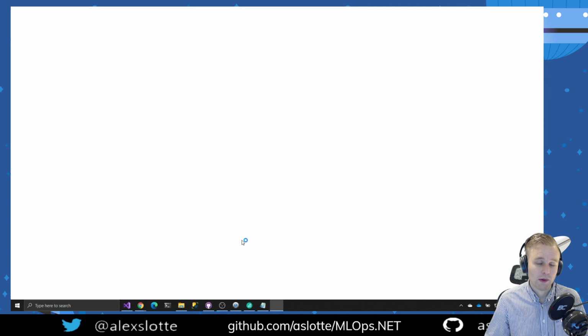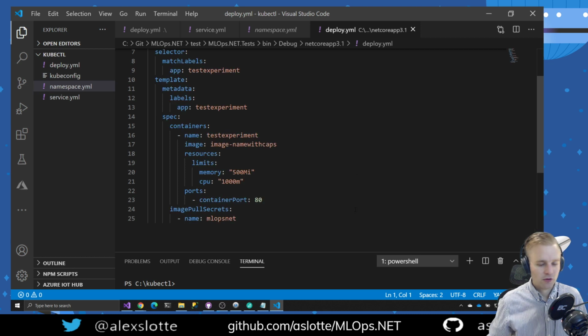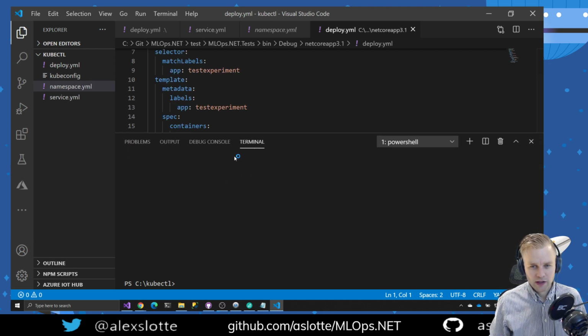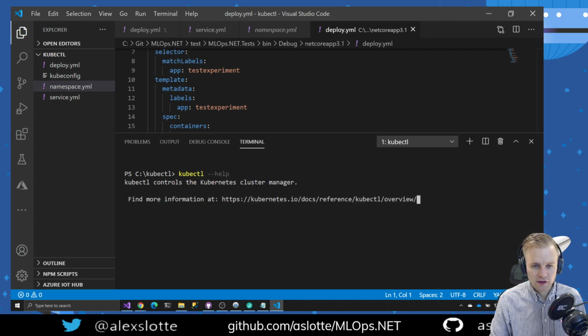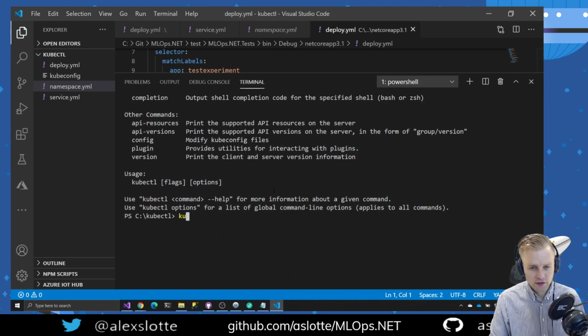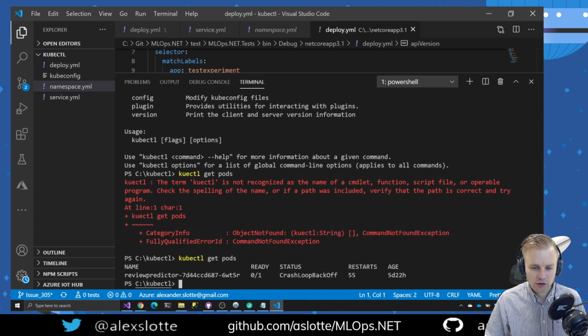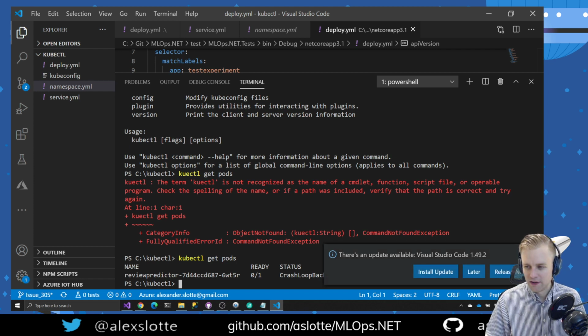the configuration really to where your cluster is and how it looks like. So for example, if you're not too familiar with it, kubectl is the Kubernetes command for doing a lot of these things here. And this is how you interact with your cluster yourself. So if I have a local cluster, which I currently do, I can do kubectl get pods here, and I can get a list of any pods running. So currently I have one pod running here, which is one or more Docker images within this pod.